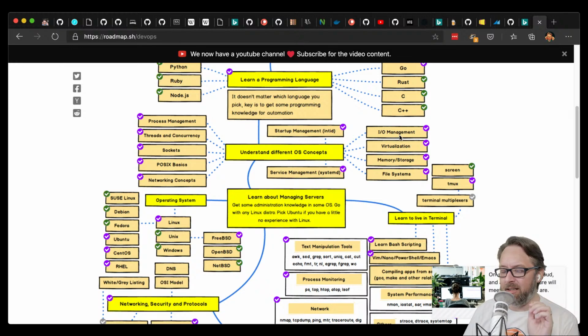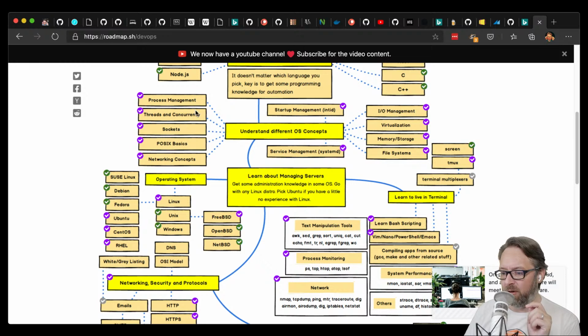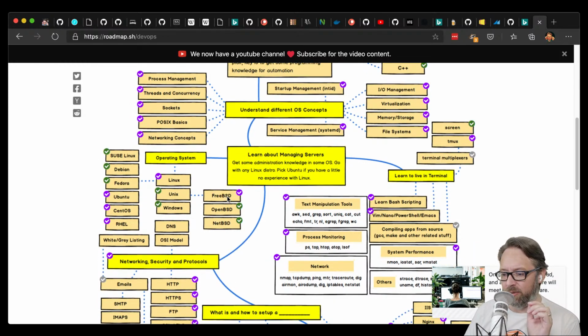You know, but at the beginning of your world, you don't need to know I/O management. Like you probably can get away with not knowing that before you learn how a cloud works, right? But these are all things that over your lifetime career, you should be good at a lot of these things, right? Like you could go an entire career and never know FreeBSD, which is one of his personal recommendations, or their personal recommendations. But anyway.